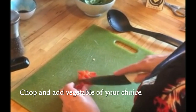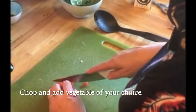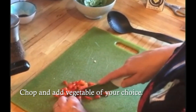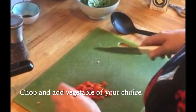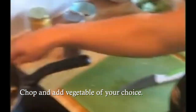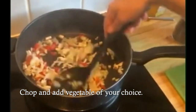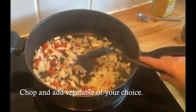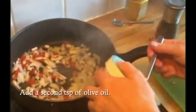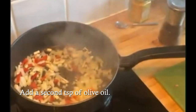You can add any vegetables or none. It actually works fine as straightforward scrambled tofu, with the two vital ingredients, which I'll be coming to. But the vegetables are very much what you like, what you've got in your fridge, what's in season. Okay, that's coming on. Do you know what, I'm going to add the rest of this oil. So that was 1 teaspoon, and that's another teaspoon there. Two teaspoons. I'll turn that down now.